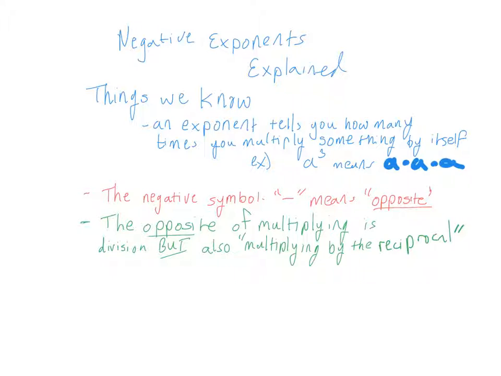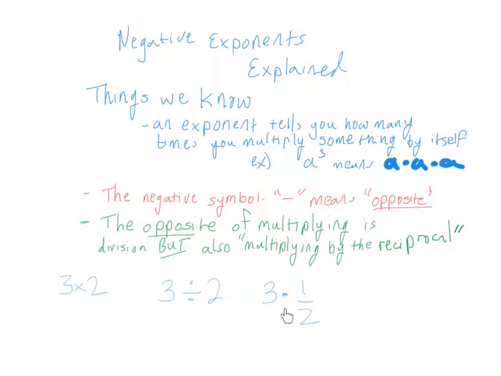And then the last thing is that I know you know the opposite of multiplication is division, but another way to think of the opposite of multiplication is multiplying by a reciprocal. For example, if I asked you what the opposite of, say, 3 times 2 was, the opposite of that you would know is 3 divided by 2. That's kind of what you learn in pre-algebra. But what's not as obvious is you could take 3 times 2 and the opposite of that could be 3 times a half. Both of these things are going to give you the same answer of 1.5.